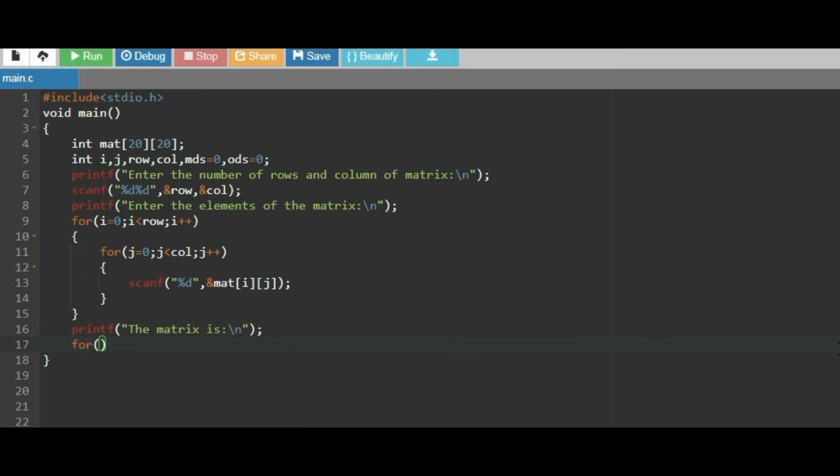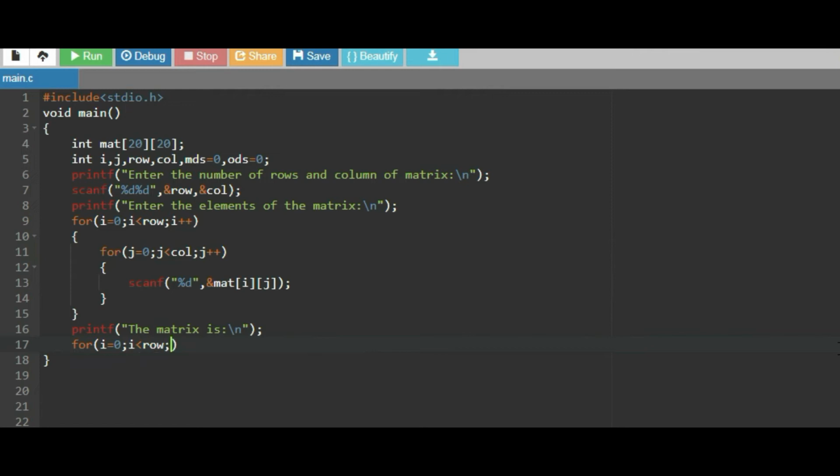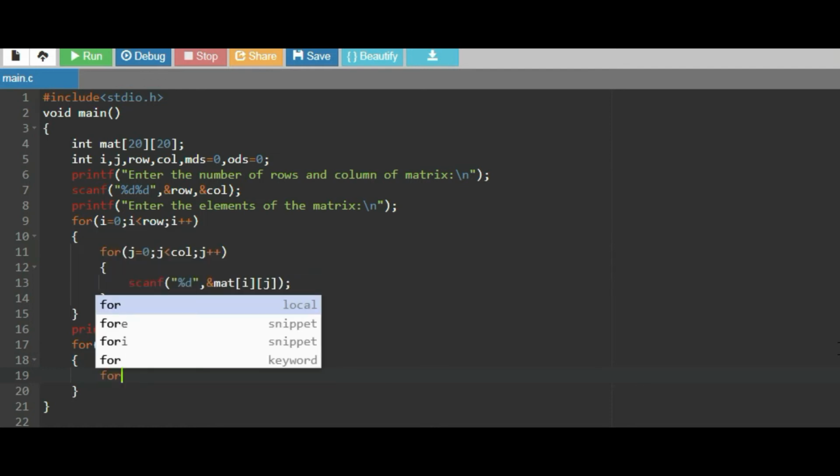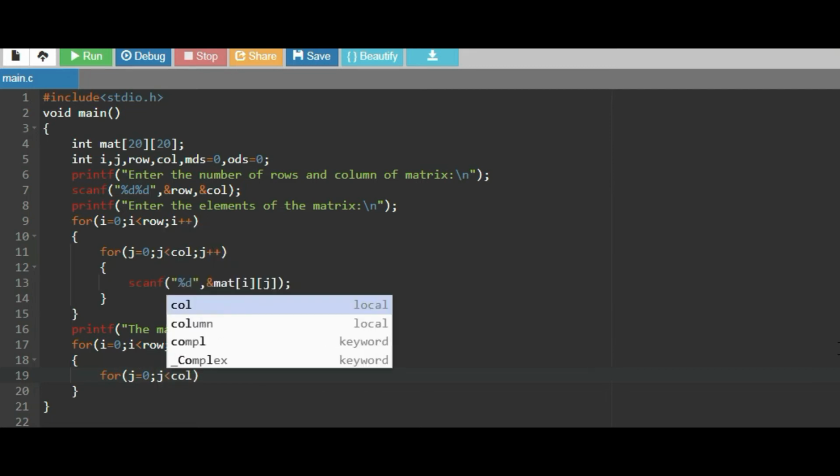We use a for loop to show our matrix, that is for i equal to 0, i less than row, i plus plus, and j equal to 0, j less than col, j plus plus.